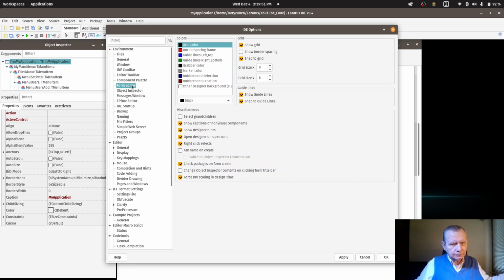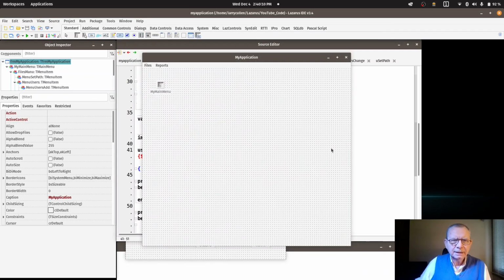In the Form Editor, you go to Show Designer Hints, and you turn it off. And then you click Apply and OK. And now, when I drag my pointer over various things here, those no longer are popping up. That got rid of that thing.